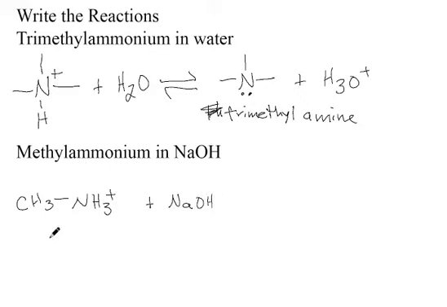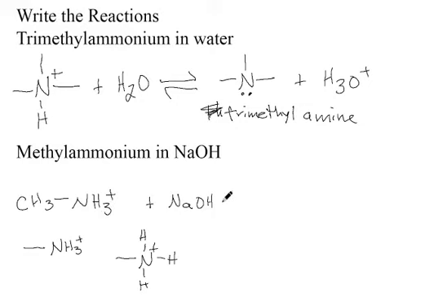Now if I were to draw this methylammonium ion in a line bond structure, I would draw it like this. So there is our methyl group bonded to the nitrogen. And then I can draw it as this, or I could draw it with the methyl group bonded to the nitrogen, and I could show each of the H's. And what we see is that this and this and this all represent the same thing, and the upshot is that there are 4 bonds to nitrogen, so it has a positive charge.